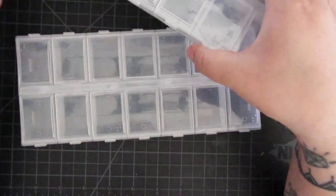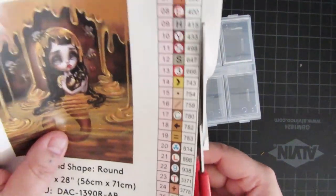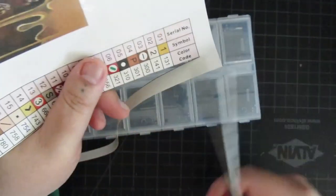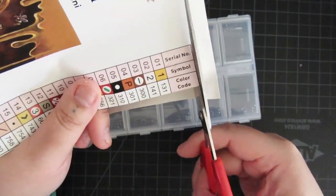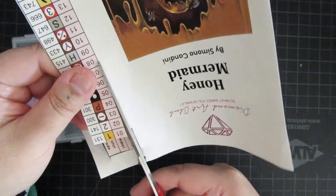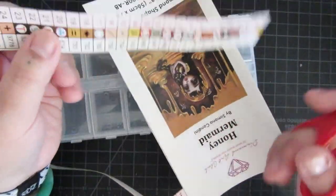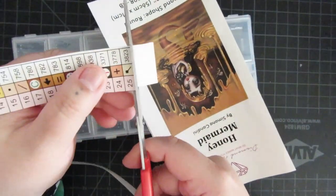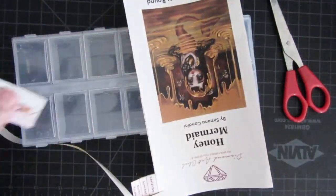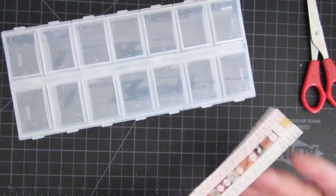We're going to try these — I have two of them open and we're going to be doing Honey Mermaid. So let's get started. I'm just going to cut along here. Usually when I kit up Diamond Art Club paintings I don't actually keep the numbers, but I'm thinking just for this one, because it's only 25, I might just keep the numbers and keep it simple. I usually just work off the symbols, but let's try it with the numbers.